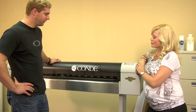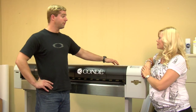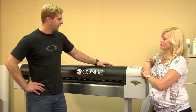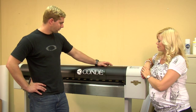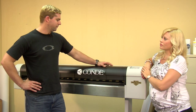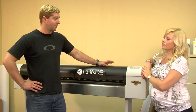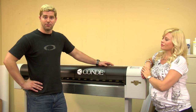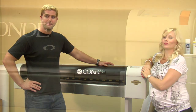It prints up to 42 inches wide. It has refillable cartridges, which is great for your cost per square inch and per square foot. It's much lower than desktop printing. It's much faster. It's great for high volumes of work, not just larger items that you couldn't normally do. We're using text print roll paper today, which we would recommend for any fabric, especially a job like these full cover t-shirts. And so I think that about sums it up. We're ready to print.